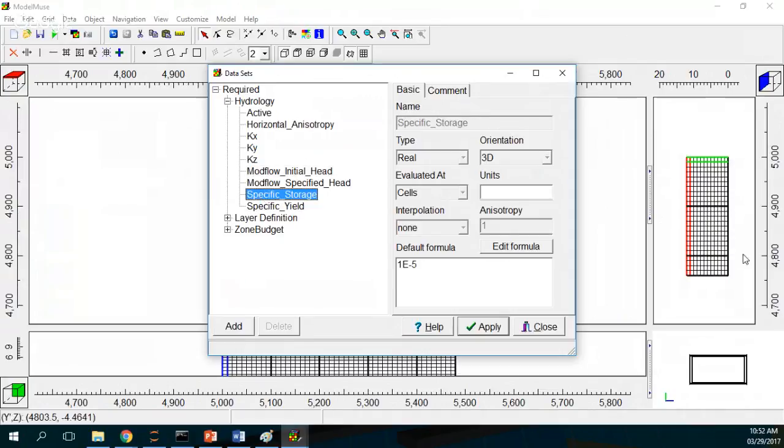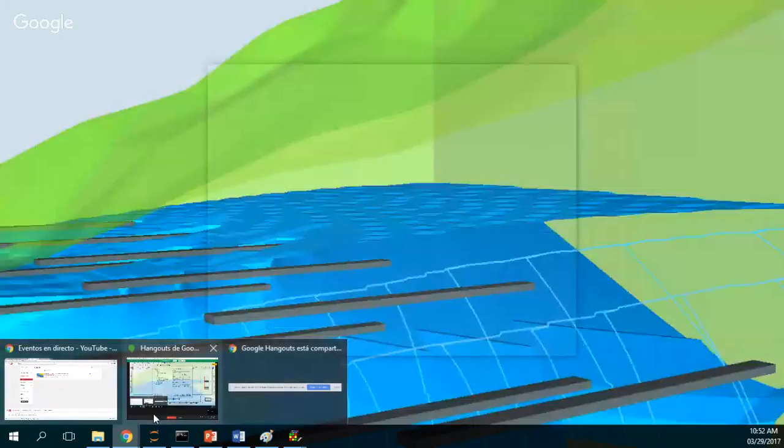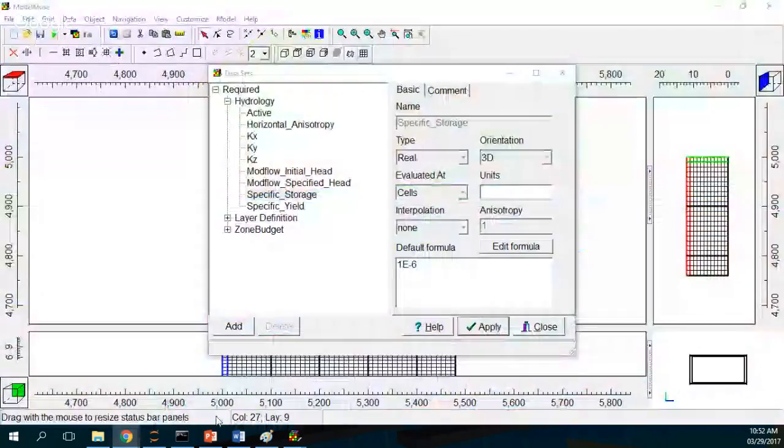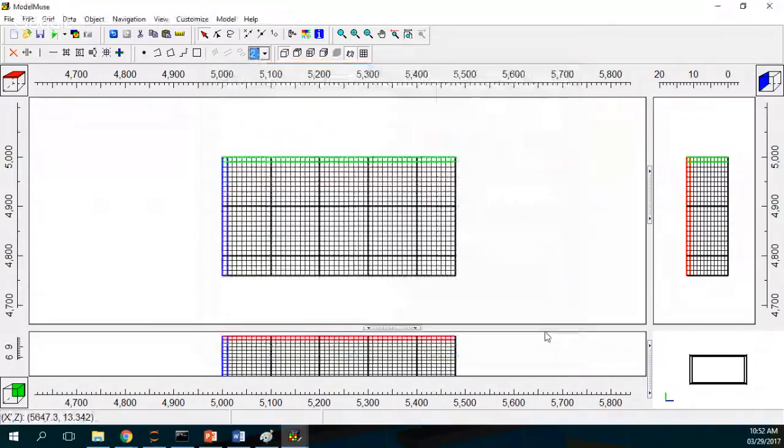The specific storage is 1 times 10 to the minus 6, and the specific yield is 0.02. Okay, apply and close.